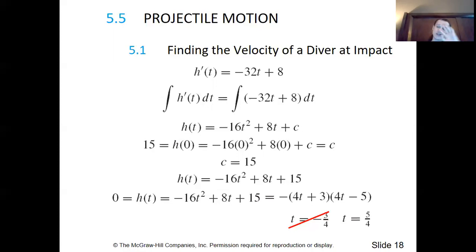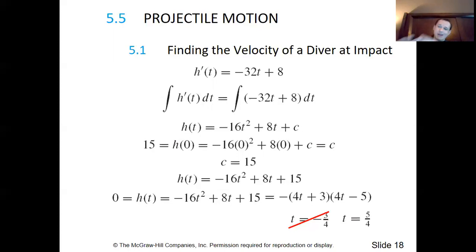One of them is negative, and you throw that away. It's extraneous. What it represents, though, is if you shot off at time 0 and hit the water right there, what if time ran backwards? Well, you would be coming back from where you started. At some negative time, you'd also be at that water level. You would be going up. There's your initial condition. This is when it really starts, and then goes back down.